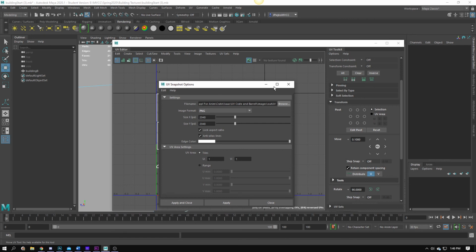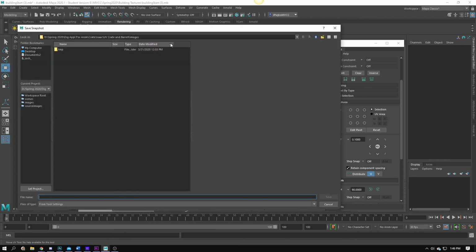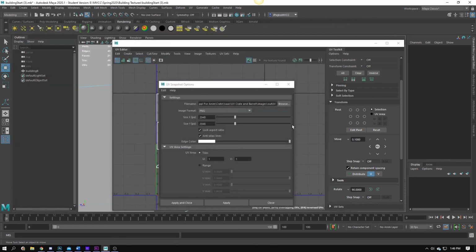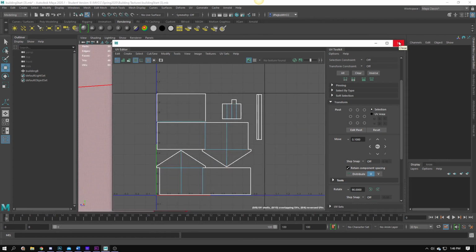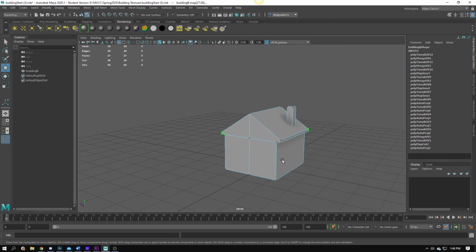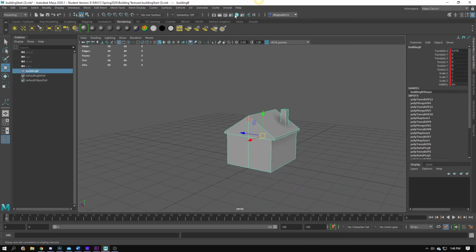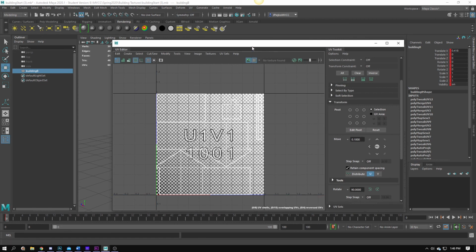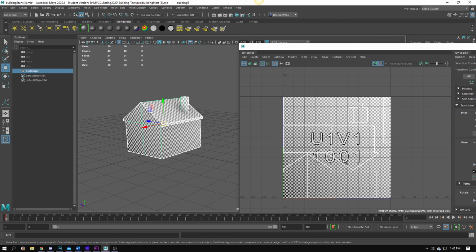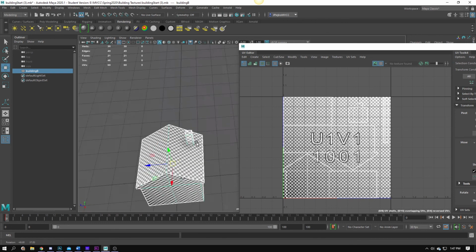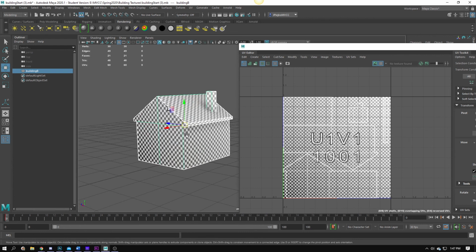as a UV. I haven't set up my project yet, but you can see I'm going to Crate and Barrel. This is going to be under our house, our building. So I'll save that out, and then we'll move on to the texturing phase, which will be our next video. So again, here is our model. And if I look at what my UVs are doing for me, turning that on, they're all contained within 0 to 1 for U and V. So that's exactly what I'm looking for. So this is what I'll use when I start in Photoshop for the next video.